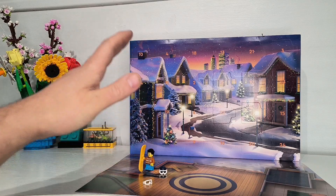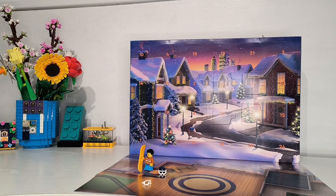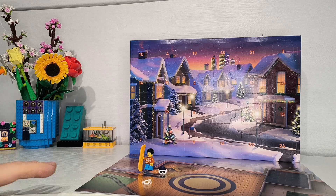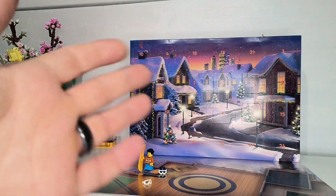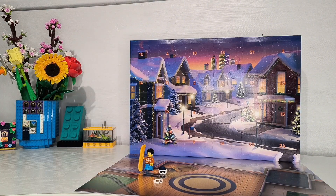And that will go into my odd spares box as well, that I'm going to use for my challenge — trying to build something with just the spare bits that Lego send you every year in sets, for a year give or take. So I'm going to challenge myself, probably beginning of January 2026, because I'm going to use what I've got from now onwards.